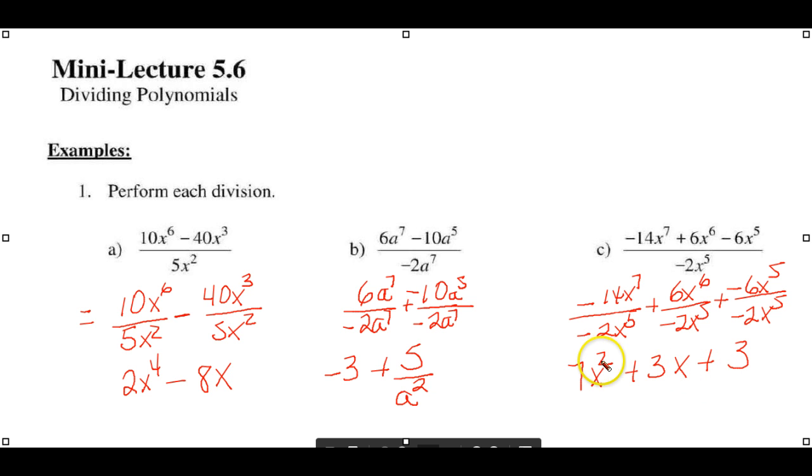Alright, so you can check these down below, but notice it is okay to have something left in the denominator. And if you have something divided by something, if you were to have something like x to the 5th over x to the 5th, that would be a 1, not a 0. Sometimes students say, well, that's just disappeared. No, there's a 1 there. So keep that in mind. All right, let's go on.